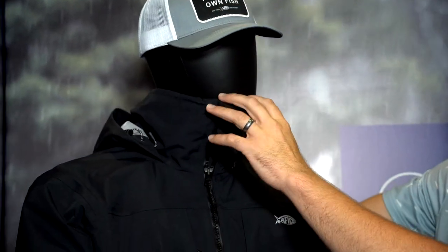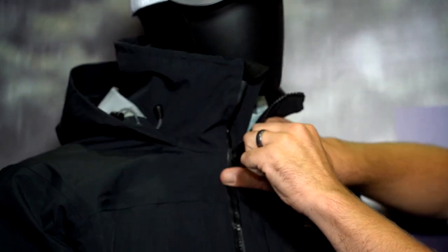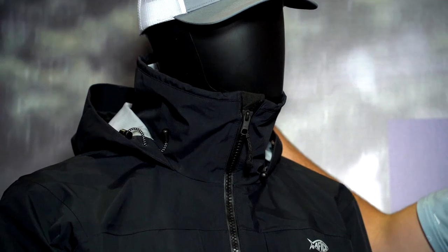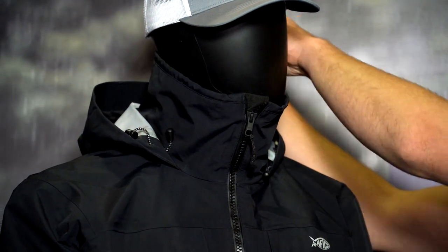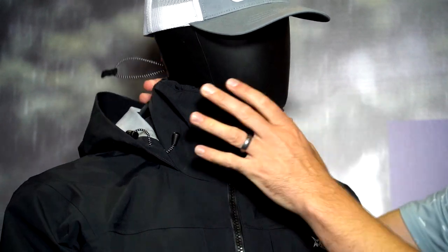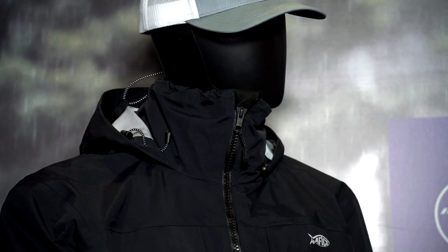Another awesome feature is we actually have a drawstring on the neck. One of the areas sometimes where you'll get wet from rain gear is water will run down your neck if you're not wearing your hood. And what you're able to do with this drawstring, you can tighten up your neck piece around your neck and get a good seal there so you don't have water running around there.